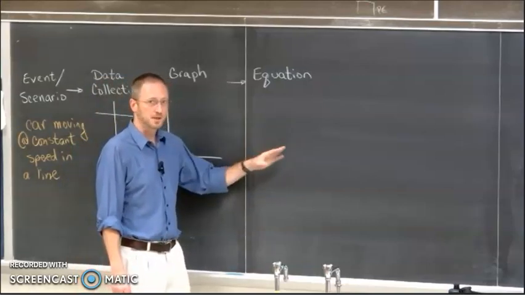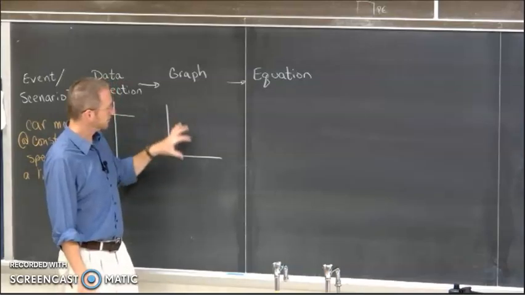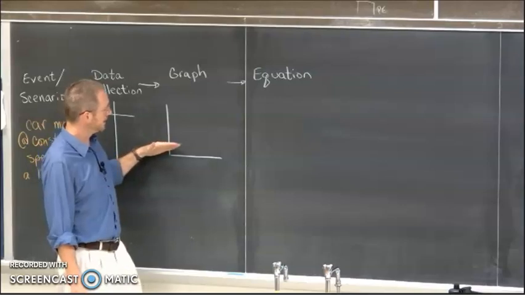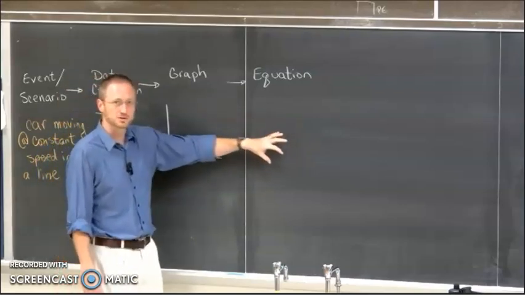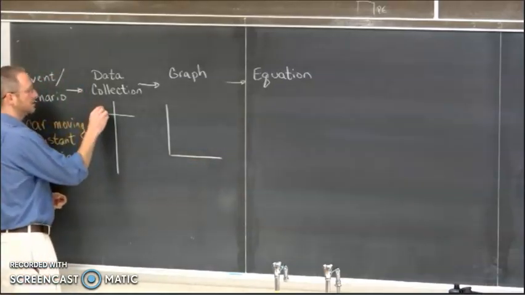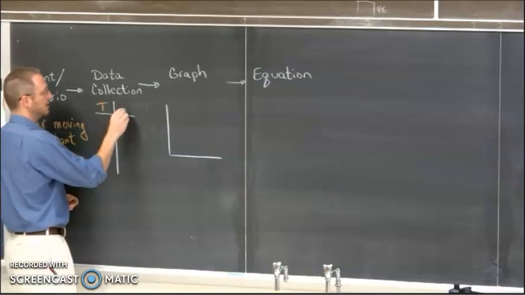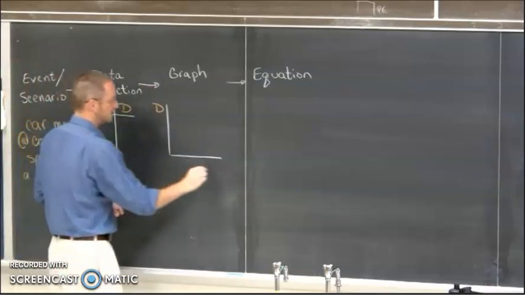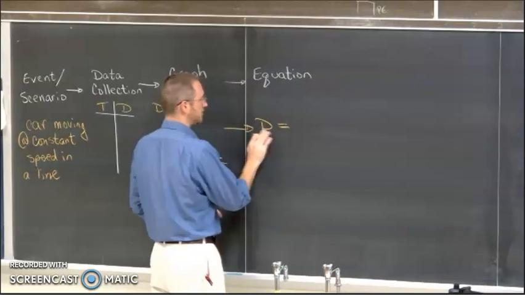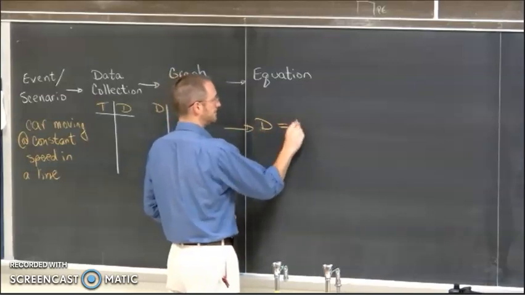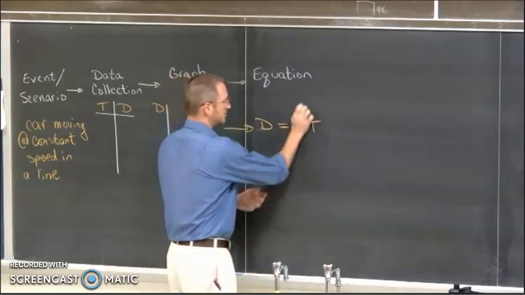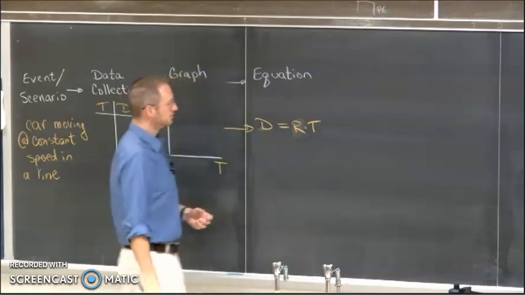What we hope is that we have dots that follow some kind of pattern, and then that pattern can be made into a curve, and the curve has an equation that we can then use. So we had distances and times, and then the distances versus the times, and then we had distance as a function of time, some constant times time. In this case, it was the rate or velocity.